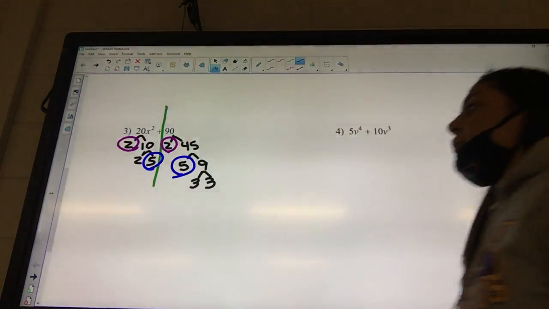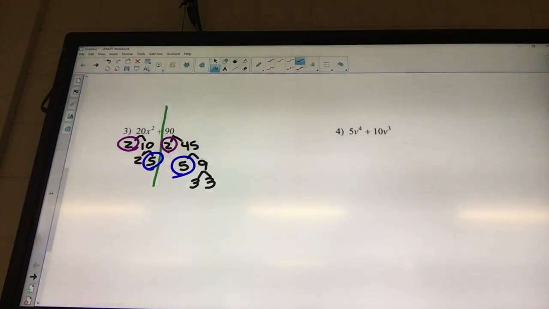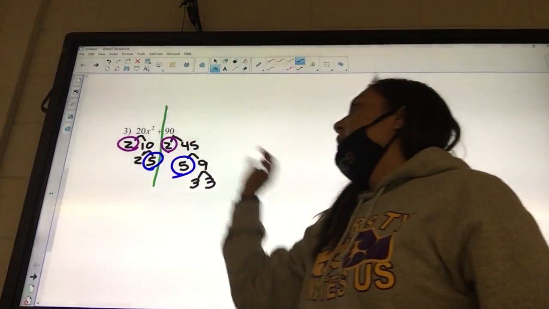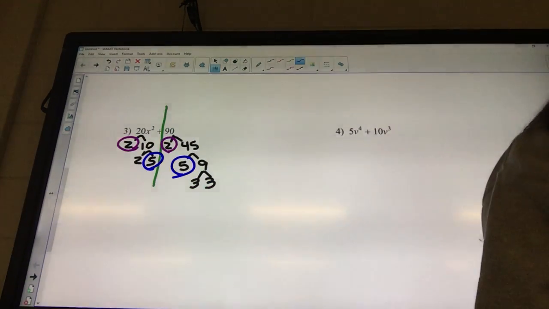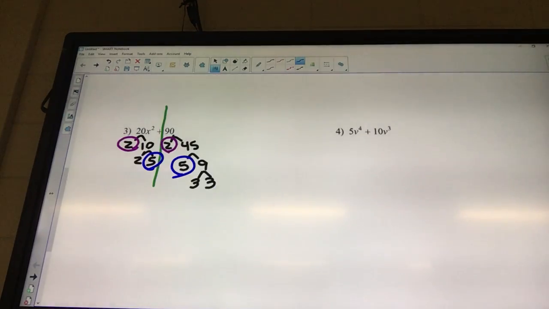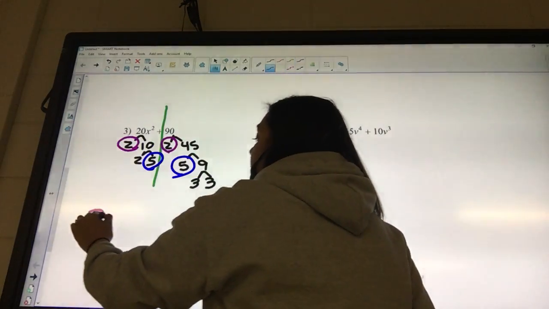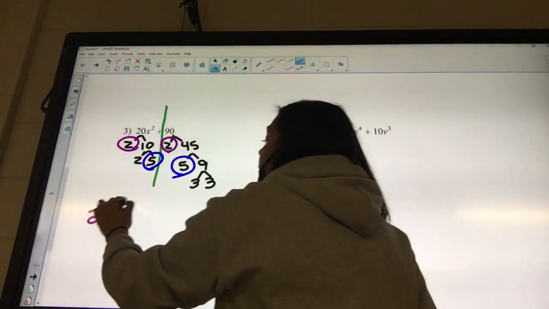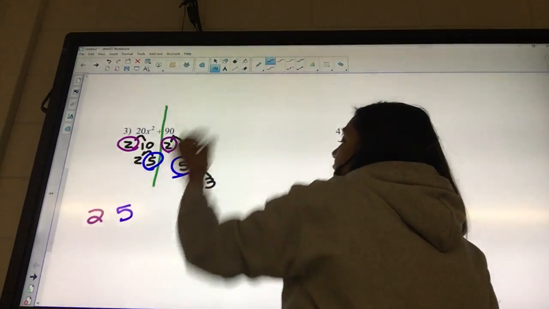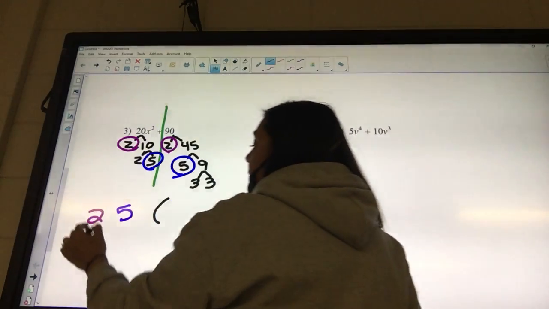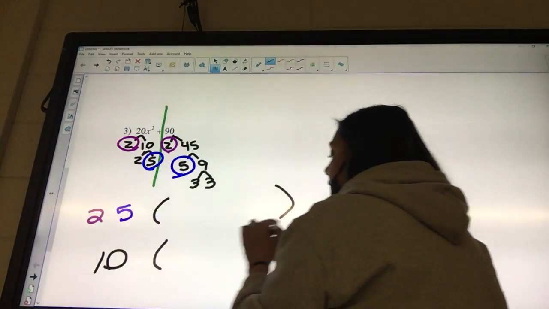Can we circle those 3s? No, they got to be on the other sides of the green lines, okay? So this is my side, this is Sarah's side, so we have to have it in common. So our numbers on the outside, you're going to have 1 purple 2 and 1 blue 5 on the outside. And what do you do with those? Times them, make them a 10. You times them and it becomes a 10.